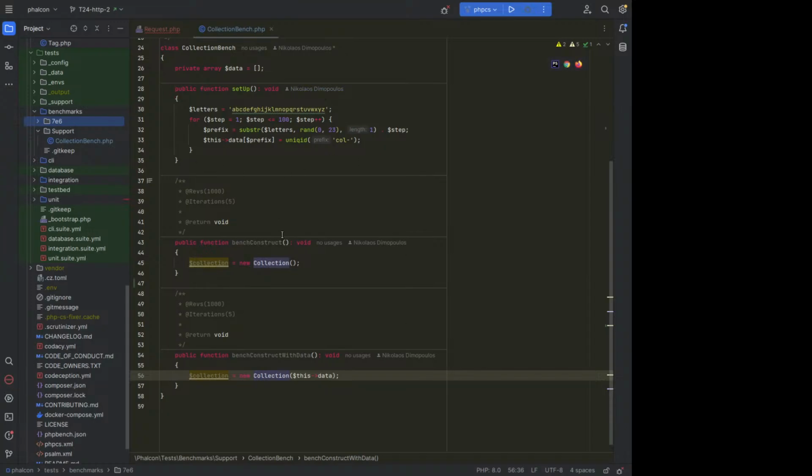Once we have good benchmarks in here, and that will happen slowly now that we have the proof of concept, then we can take those benchmarks and run them against Phalcon and see how much faster Phalcon is. By giving us those results, we're going to be able to say, all right, the collection in Phalcon is 10, and the collection in Phalcon is 11. How can we make those as close as possible?